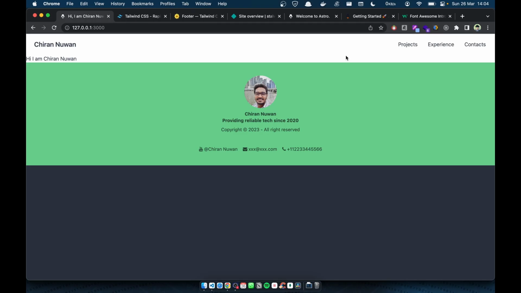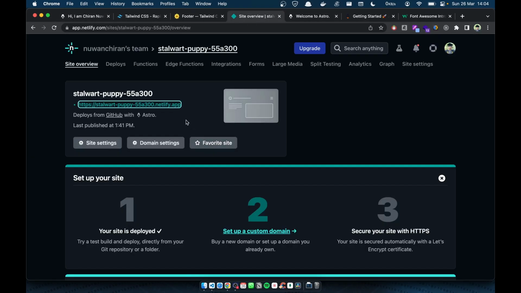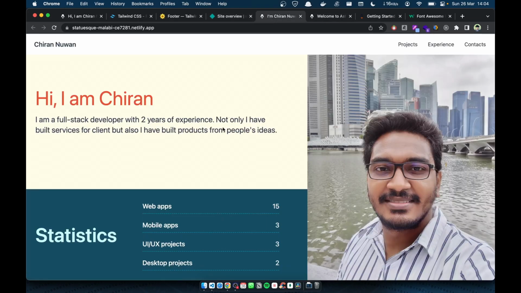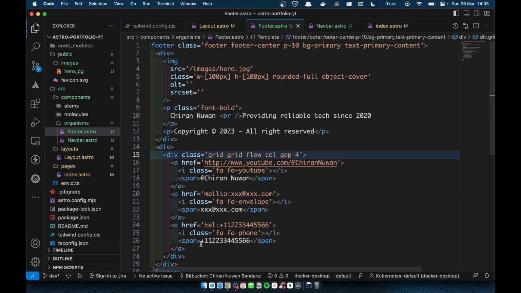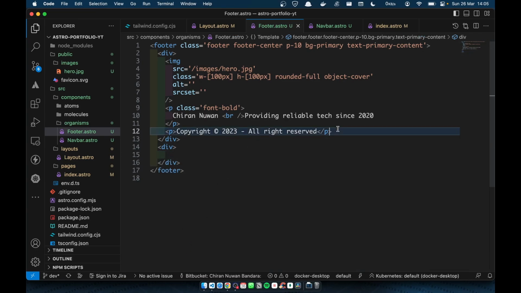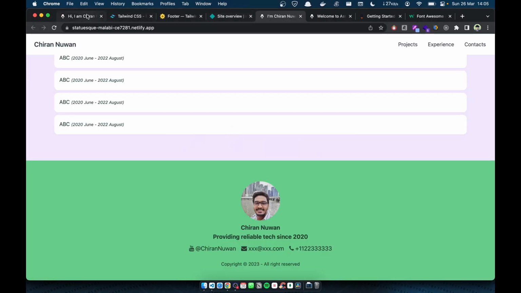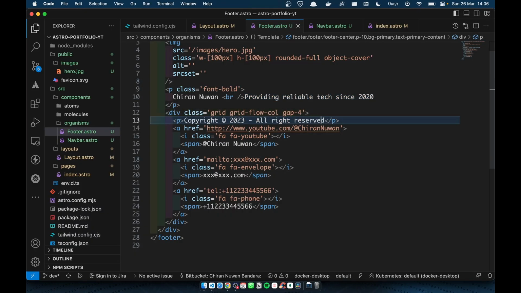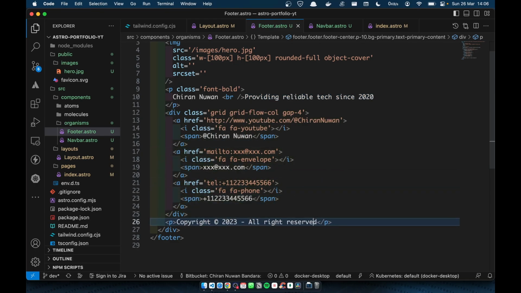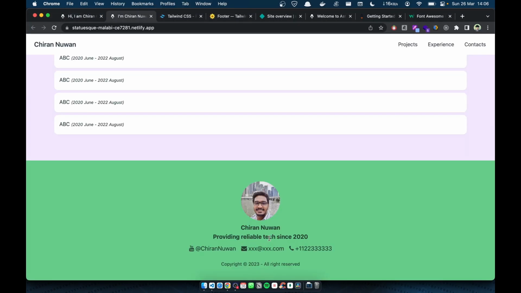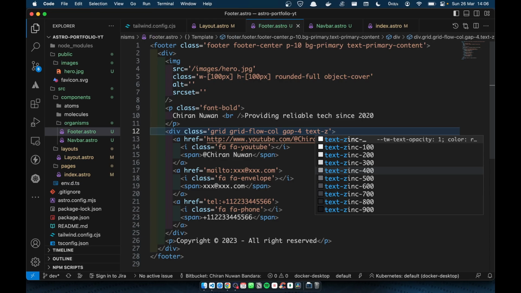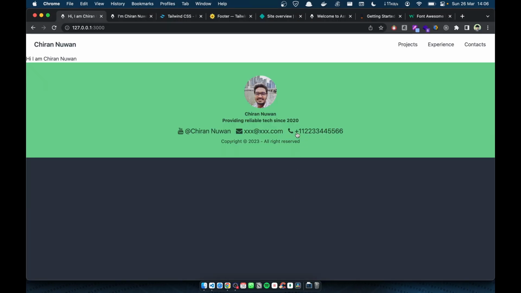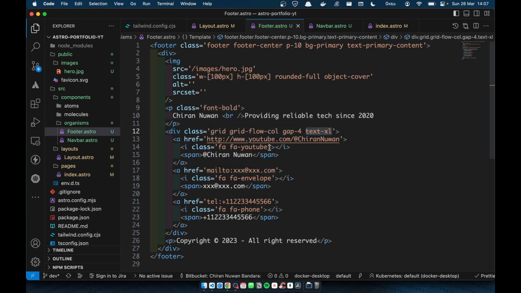Let's go to our online app and check whether these sizes are similar. Here I'm gonna go to the original one and test whether, yeah, I have added large font sizes. I'm gonna copy these things and paste them in here. I'm gonna remove this div. Now, okay, I'm gonna add this copyright tag to the bottom like this. These are text xl, I think. Here I'm gonna add text xl. Now you can see the size increase, right? Yeah, I will add that here.